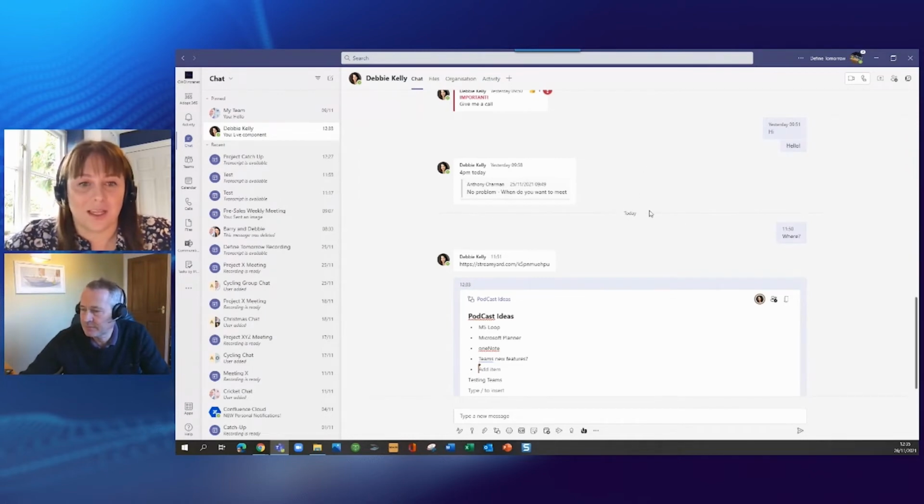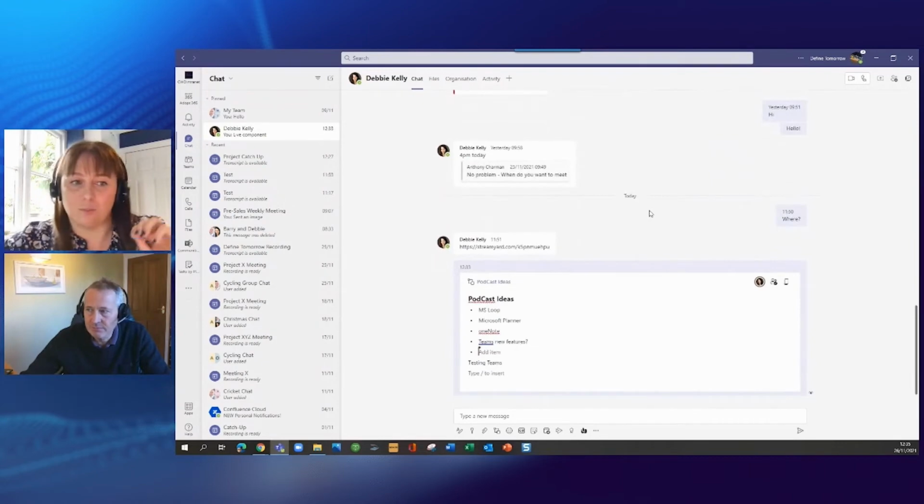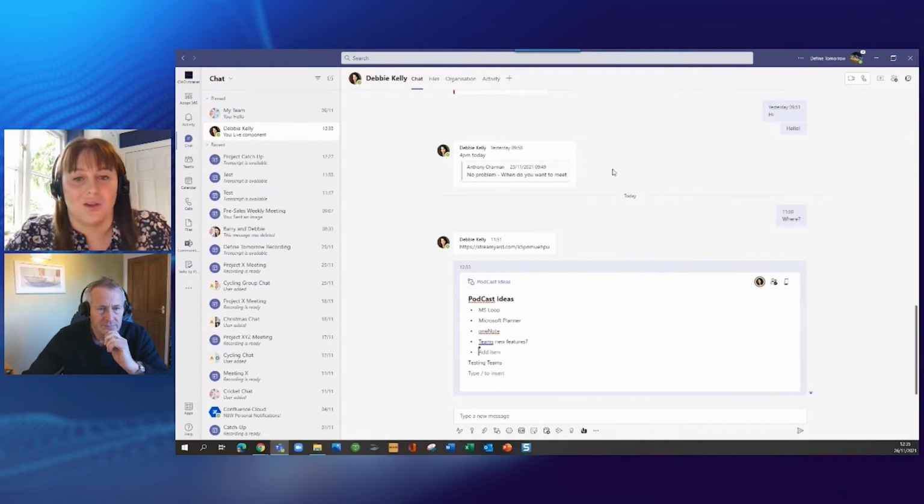I think Loop is then going to grow that to mean that you can add those components into OneNote and emails and whiteboards whilst it's in the chat and everywhere else, just to mean that no matter where you are, you can access it, you can collaborate on it. And it just makes that whole collaboration side a lot easier because there's not just restriction as to where you can collaborate. So I love it. I'm excited to get Loop involved and see the sort of evolution of these live components as well.